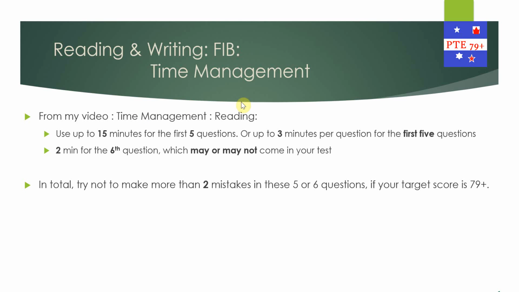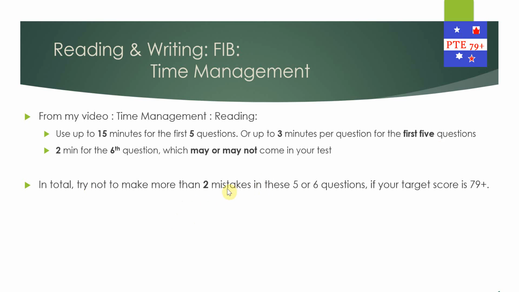Next, the time management, right? So use up to 15 minutes for the first 5 questions, because 5 questions you will get for sure. Whether you'll get a sixth question in the exam or not, it's not clear, because some people might get it, some might not, but 5 questions for sure you'll get, for which I would suggest you use 15 minutes, or up to 3 minutes per question for the first 5 questions.